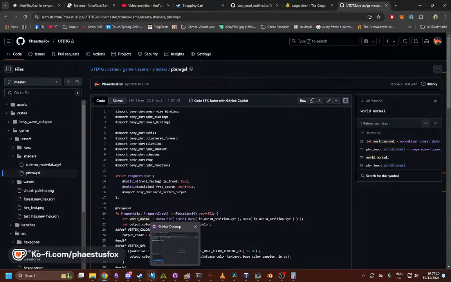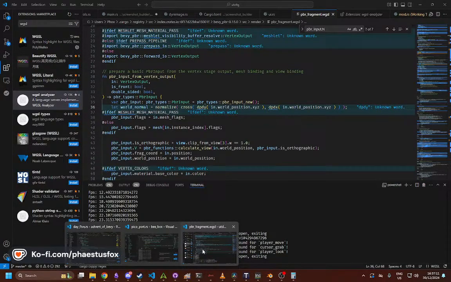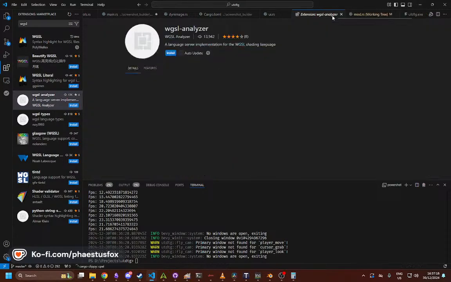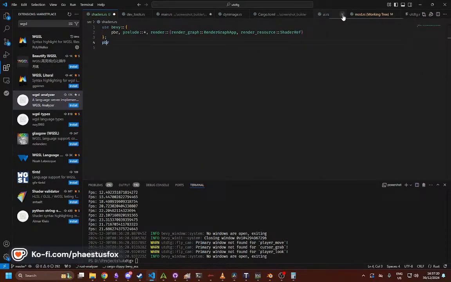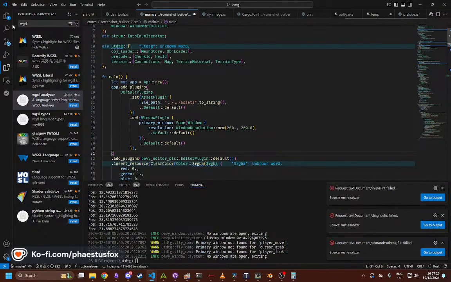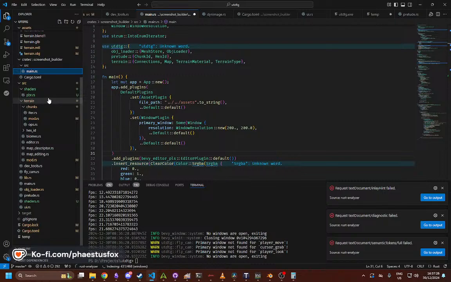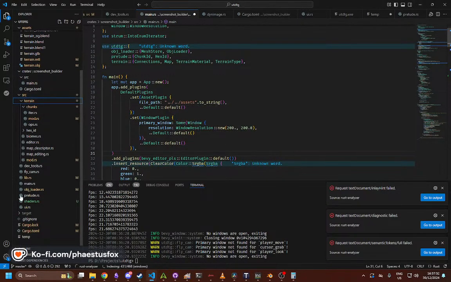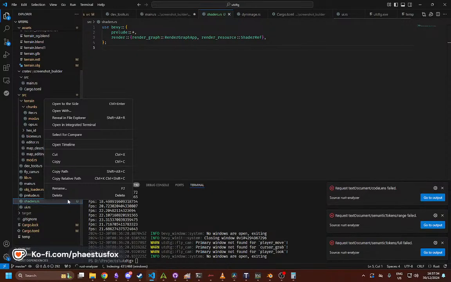So we're just going to say I can stay there because I don't think it's going to have any impact on anything, and I can't be bothered recompiling everything again. Don't save that. Go back to our main and just get rid of the shaders stuff. I'll see if I can get it working in my own time. Anyway.